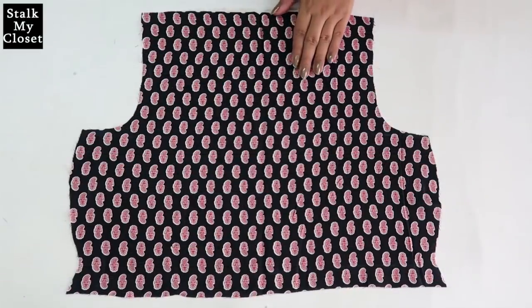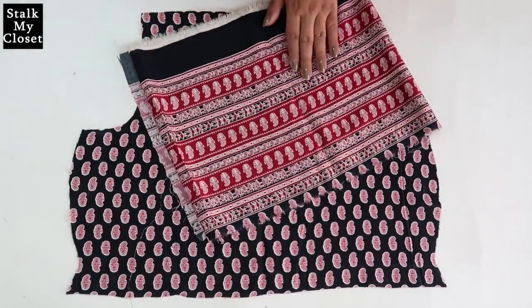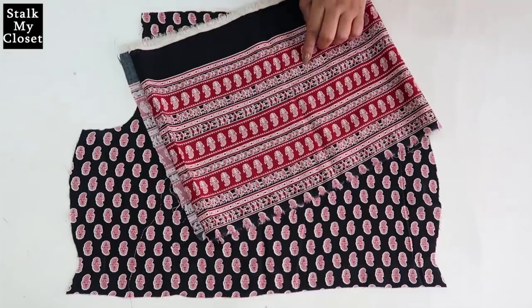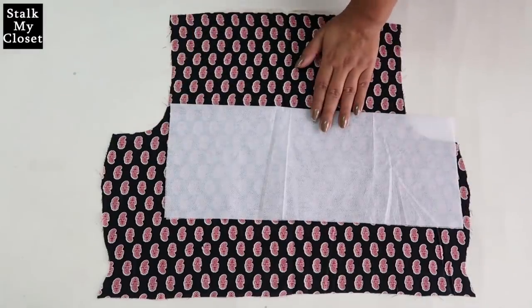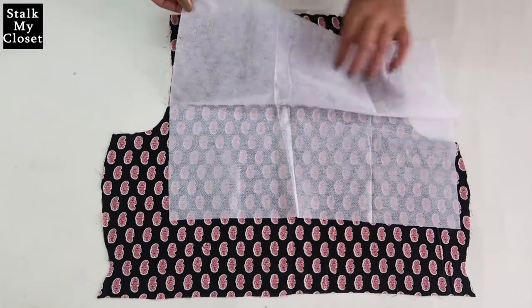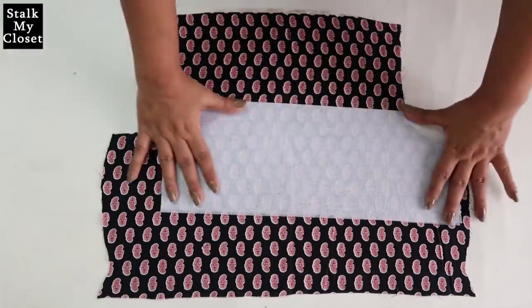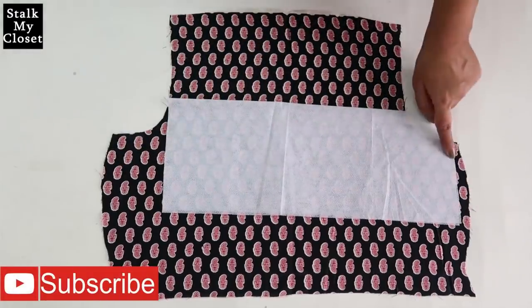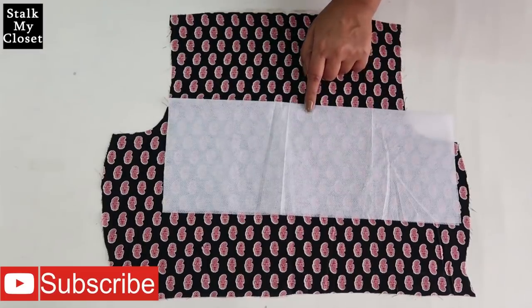Firstly, I'll finish the front neckline, and for that I'm using this leftover border as yoke, and I'll cut the neckline on the paper fusing. This is a paper fusing and this is on fold. Length is equal to the body's length and this is 6 inch in width.